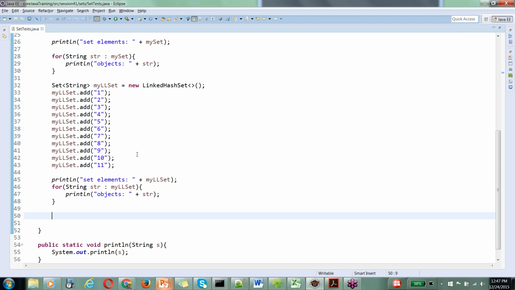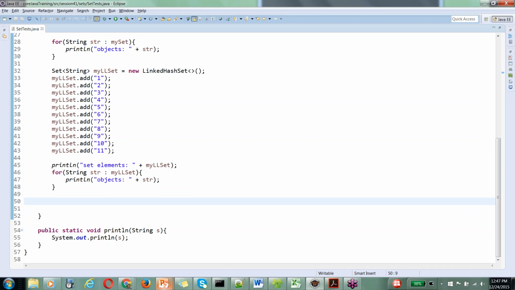Okay, so let us have a tree set. Let us see. This is not needed. Let us try to parse this.